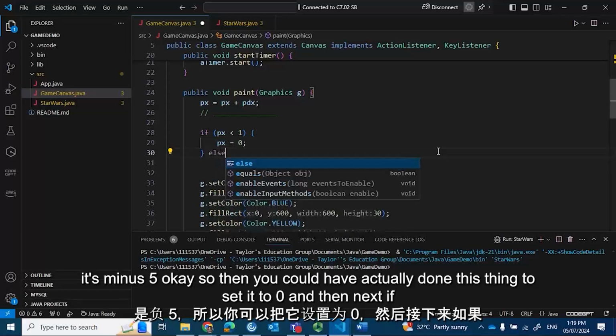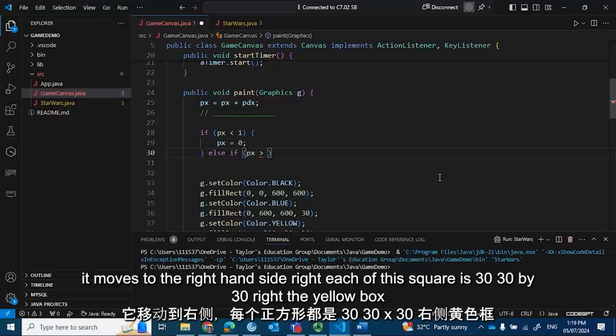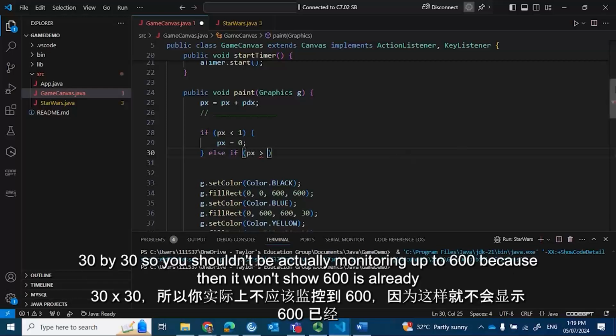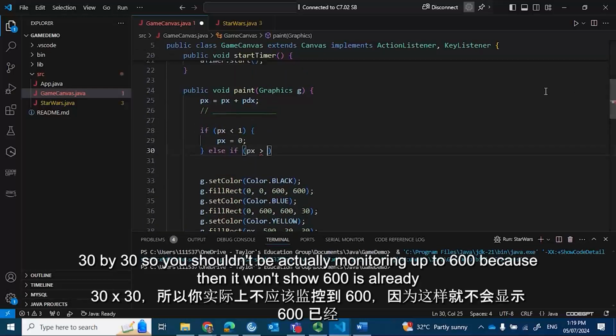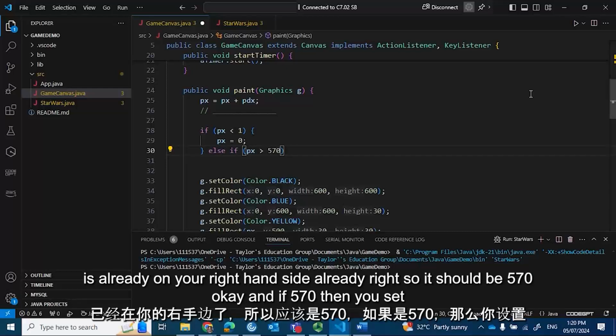And then next, else if it's more than, right? Take note that we cannot be monitoring on when it moves to the right hand side, right? Each of these squares is 30 by 30, right? The yellow box, 30 by 30. So you shouldn't be actually monitoring up to 600 because then it won't show. 600 is already beyond, right? The square. If it's already reaching 600, that means the starting point is already on your right hand side already, right?